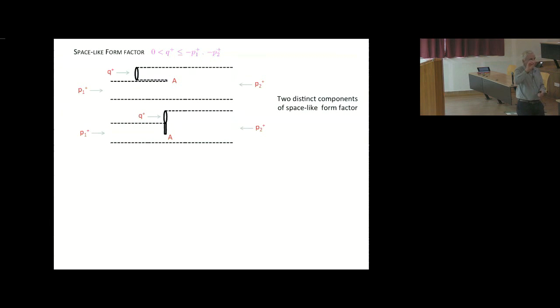These two have to be added together in order to get the complete form factor. Now you can imagine looking at the limit in which Q plus goes to zero, the zero momentum limit of this. As I said, this is a singular state that you're coupling to. So not surprisingly, taking the zero momentum limit doesn't simply give zero, but it gives a diagram like this, in which one now has a slit. The boundary of the disk is now a periodic slit, which has some length that you're integrating over, which is the modulus, analogous to the integral over A in the previous diagram.